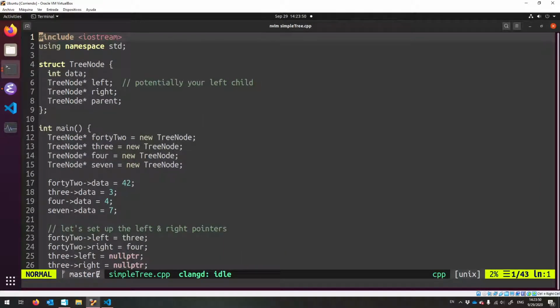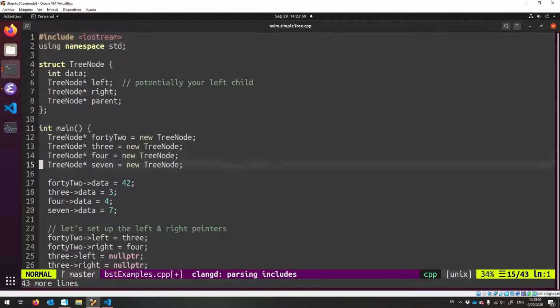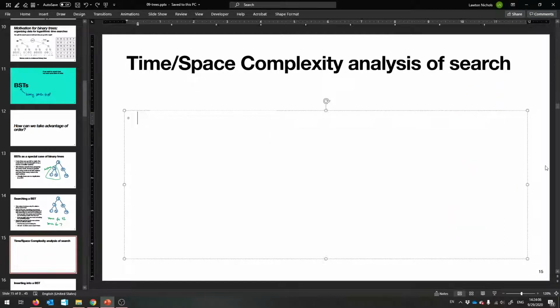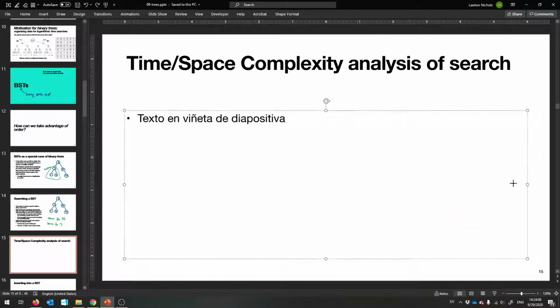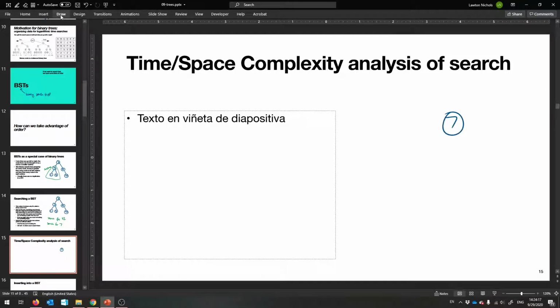Let's see here. I'm going to copy all this. Call it bst examples.cpp. So we'll keep all this stuff. Let's make the tree look like this. Seven, maybe. Then 3, then 4, then 42.